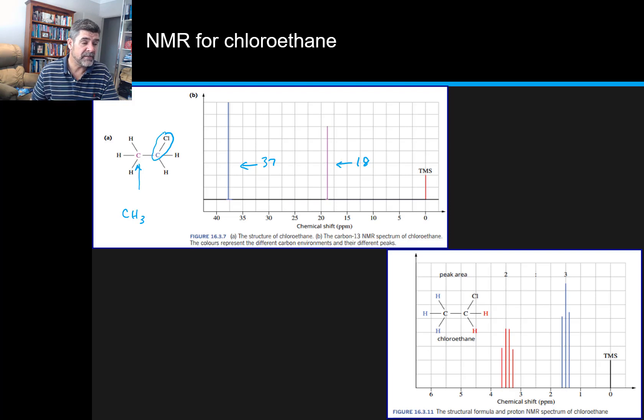Again, it doesn't tell us if there are other places in this molecule where this occurs. All it is doing is giving us a bit of an idea about how many different types of environments there are. Two peaks means we know that there is at least two carbons, and in this case there are only the two. So that's telling us about the two different types of environments and the types of bondings that we can see that are present there.